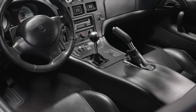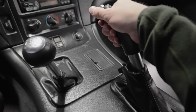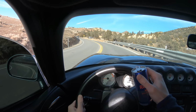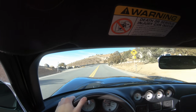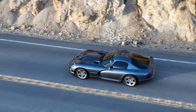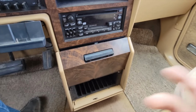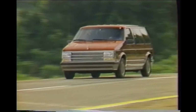Next, we move inside the cabin. Do you notice anything missing from the center console? Shifter, parking brake, ashtray, but no cup holder? There's few things I enjoy more than taking a spirited drive to Virginia City while savoring an ice-cold Red Bull, but having to hold the can in my hand the whole time is definitely a pain. And I know I sound like a Nancy for complaining about this, but Chrysler effectively invented the cup holder when they introduced the minivan in 1983. So I had to ask Roy about this, and once again his answer was pure gold.